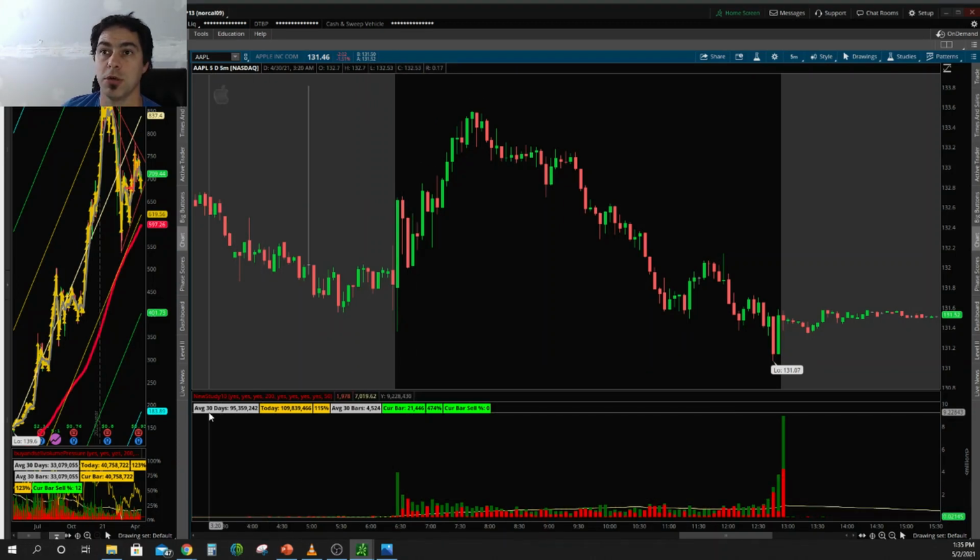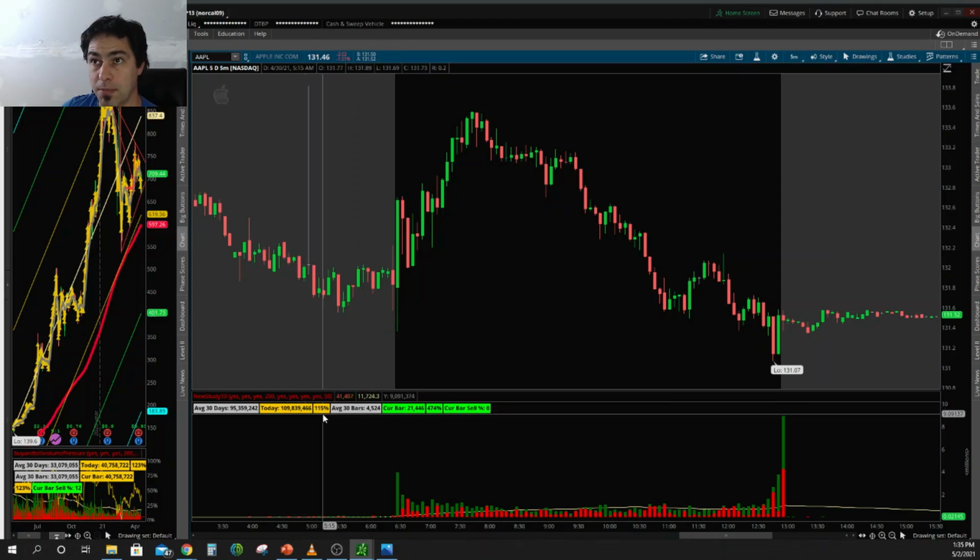So this is going to show you the average 30-day volume. For this stock, this is Apple. It's going to show that 95 million is the normal average for the last 30 days. Today, so it was on Friday, it traded 109 million shares.